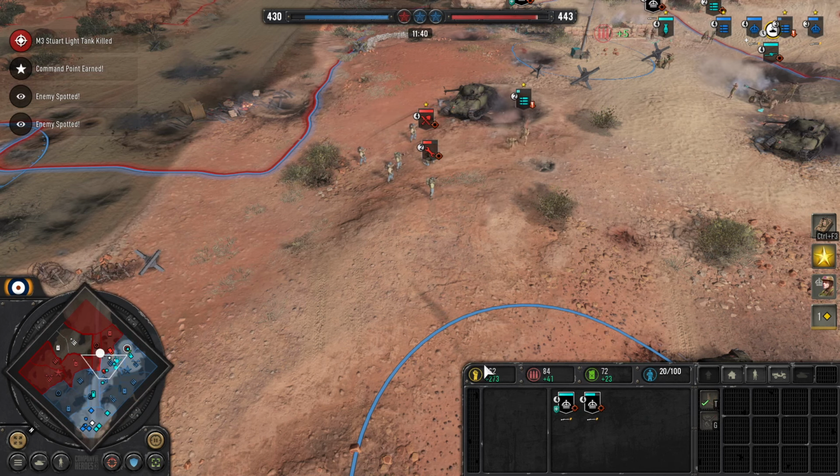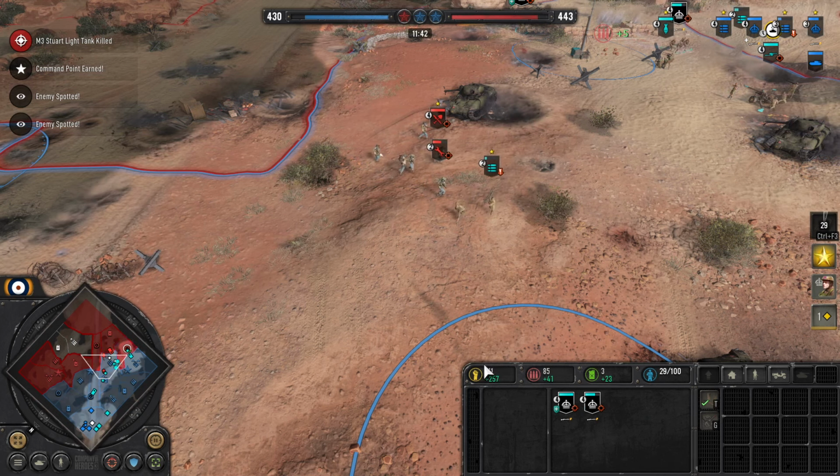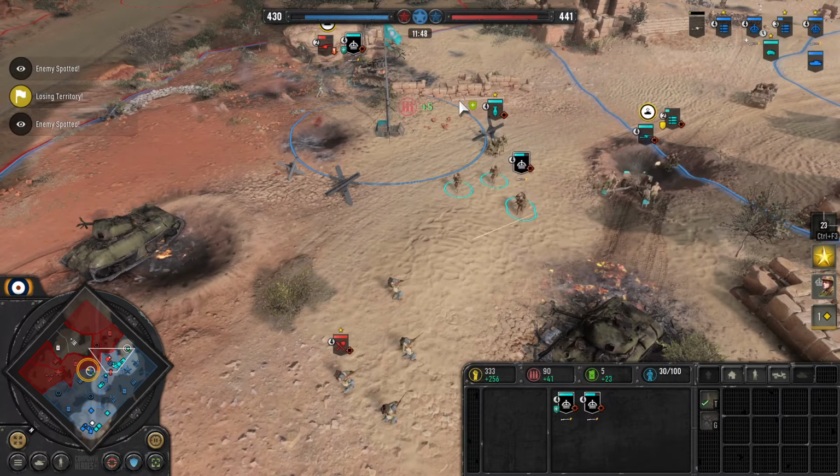We were doing so well and having such a good time. In this match, we were laughing way too hard. We're like, bro, it's working. And he's like, I know. And I'm like, bro, it's fucking working against top-level players.